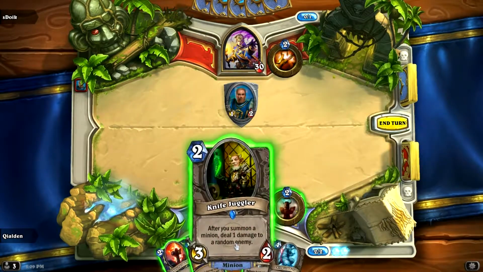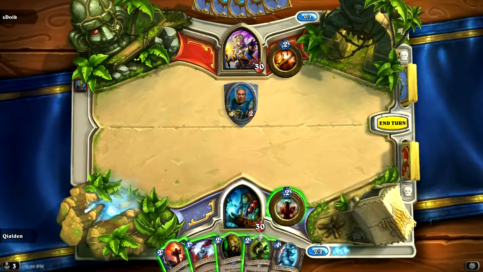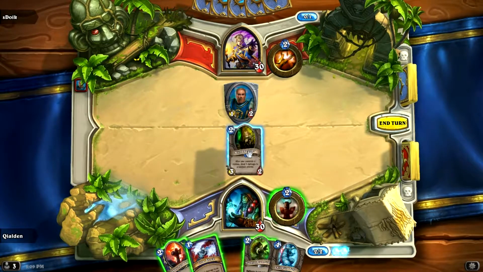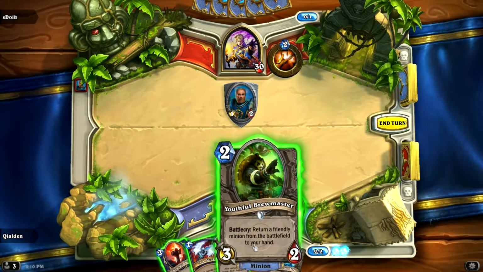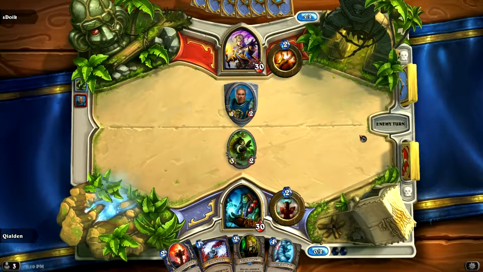Yeah, we're still safe taking the Knife Juggler, even if you do decide to do one damage. Although, the thing that I need to be careful of is Priest has a spell that does 2 damage, which I'm not too keen on. I think what we're going to do is do the Brewmaster first. Just in case, I'd like to keep the Knife Juggler around. Because I believe it's 2 mana to deal 2 damage. It might only be 1 mana, actually. But something that I want to be careful of.